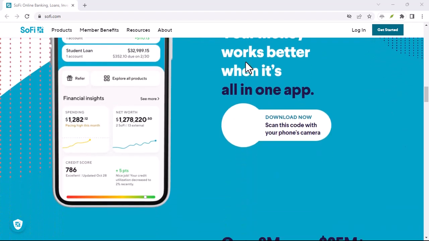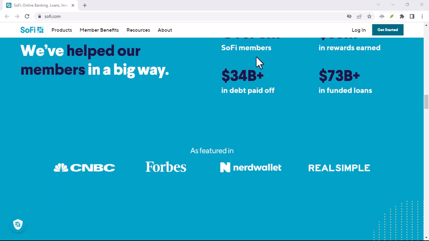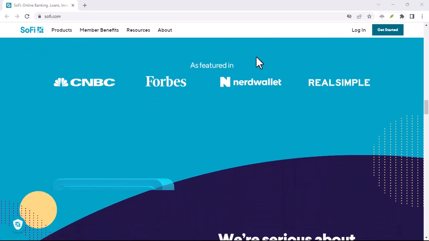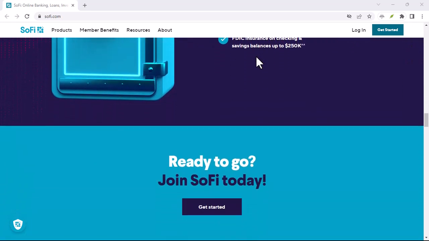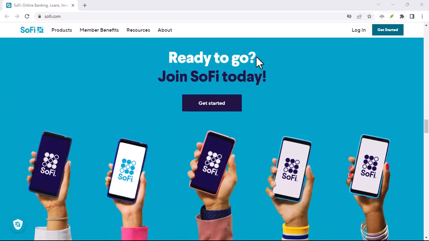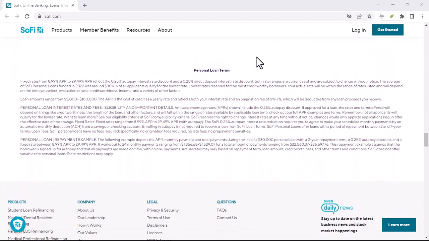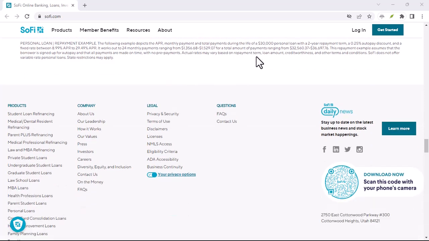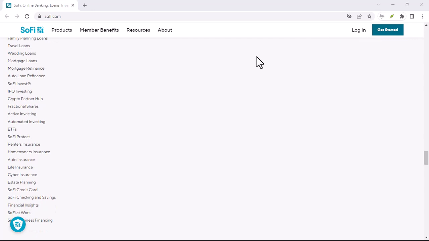Low fees. SoFi offers low fees on many of its products and services. Excellent customer service. SoFi has a team of dedicated customer service representatives who are always ready to help. I highly recommend the SoFi app to anyone who is looking for a comprehensive and user-friendly financial app. SoFi offers a wide range of products and services, so you can find something that meets your specific needs.